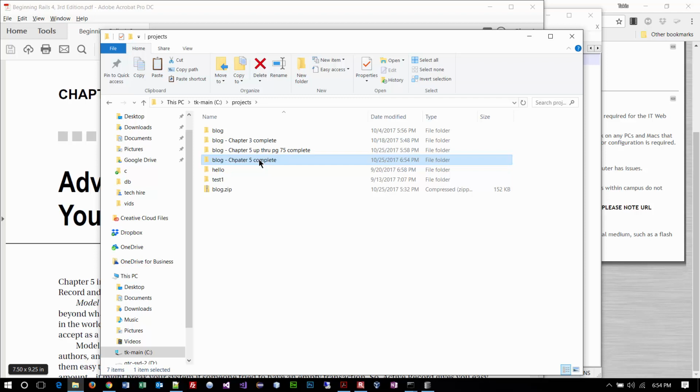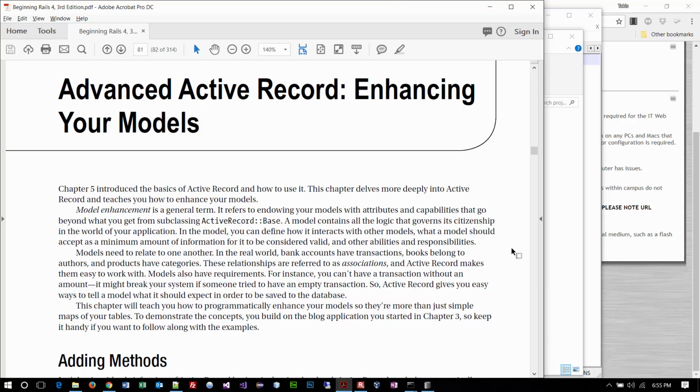Always remember that the book also has all of these exercises completed, and the source code is available from the publisher's website and through our Blackboard shell. And you can always pull those in if something's completely messed up or broken or not right. There's a command that you can run called bundle install that will update all the components in the project, and then you can work with your current version of Rails and Ruby. Right, so now that we've done our versioning, let's go into the book and start looking at the topics.